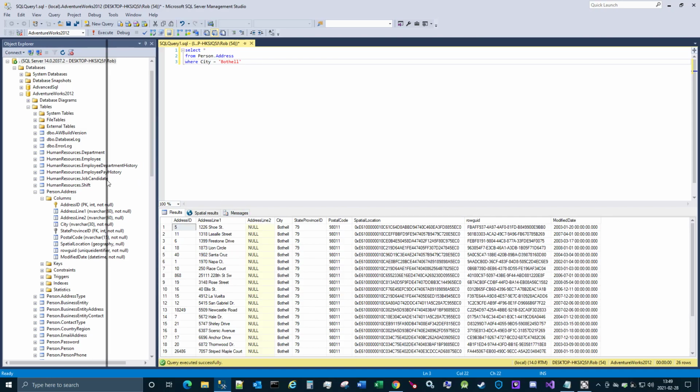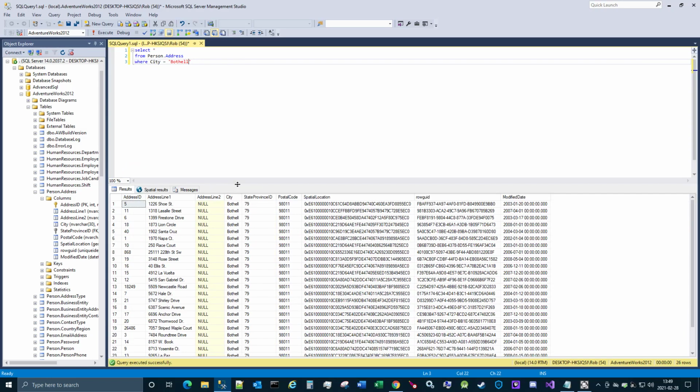You'll notice some similarities between a table and an Excel sheet. A table is nothing but a collection of data that's assembled in rows and columns. So each one of these is considered a column, or sometimes they're called a field. And then each one of these is a row.